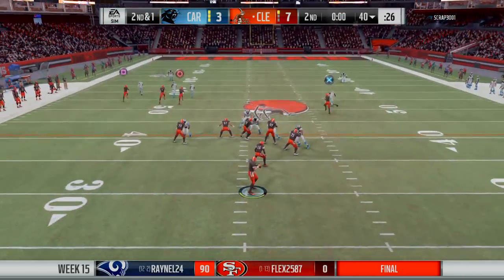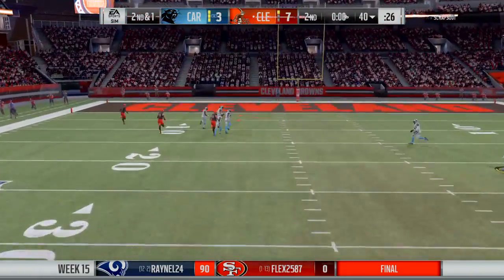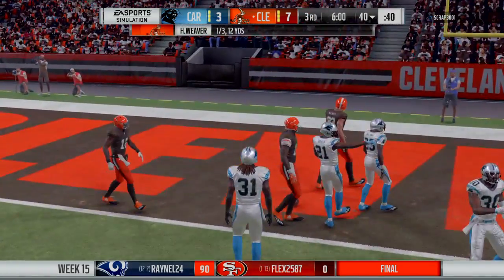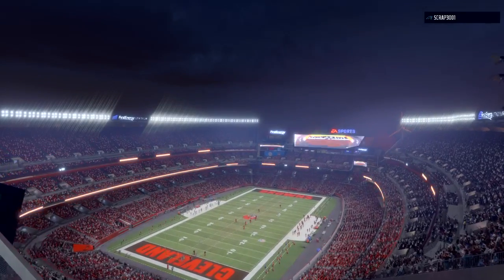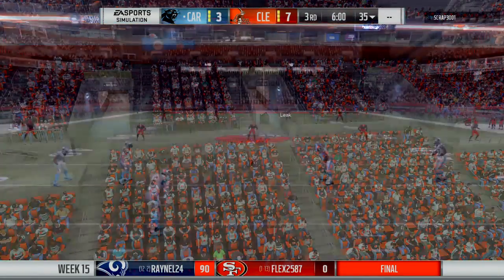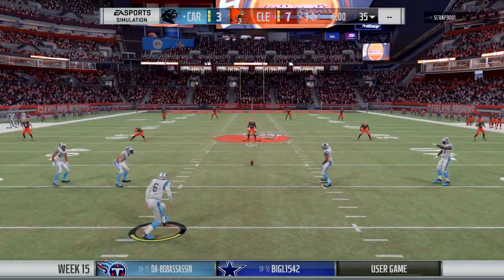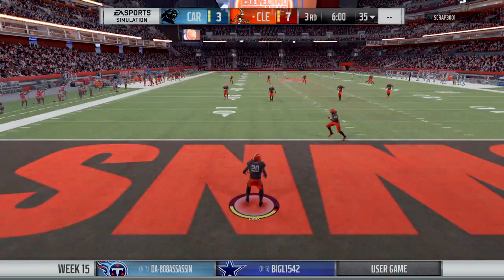A final shot before break. Weaver. He's going to loft one deep over the middle. It's incomplete. Took a shot, couldn't connect. So we have reached halftime here in Cleveland with the Browns on top. As we send you down to our EA Sports Studios in Orlando, where we find our man Larry Ridley with our halftime report. Both teams appear ready for the fight ahead, and we resume action here in quarter number 3.